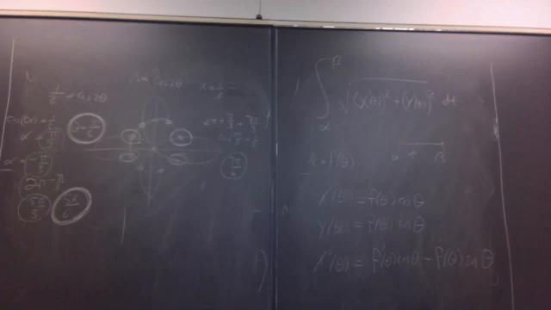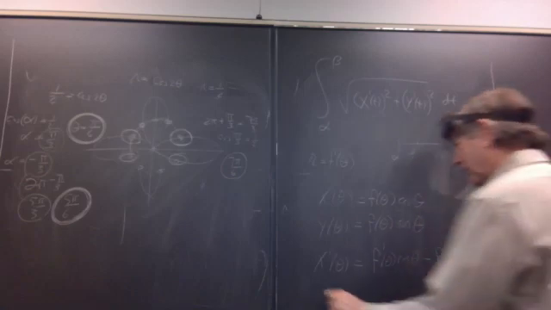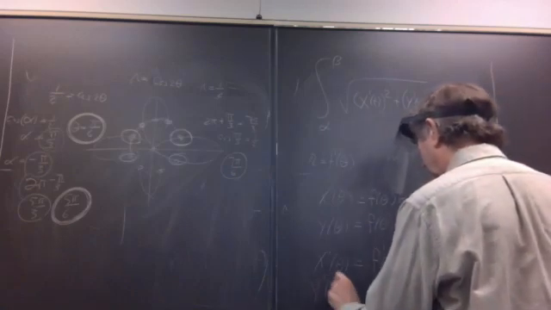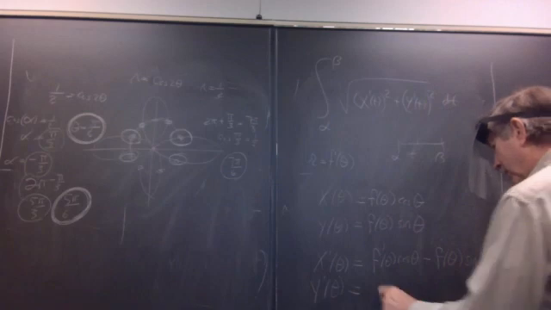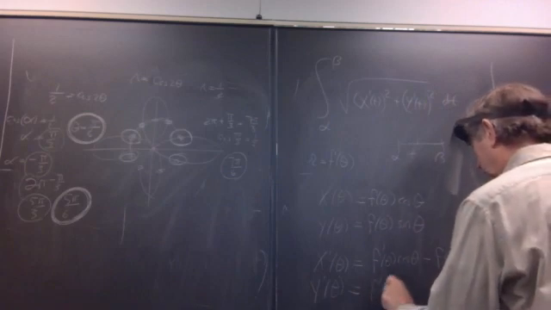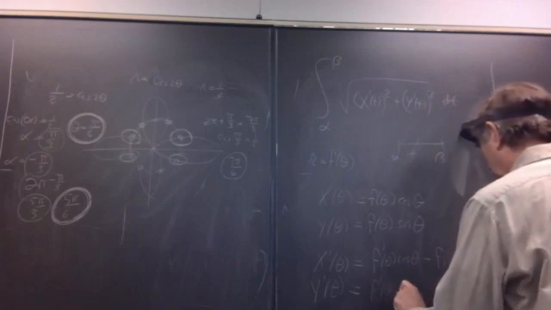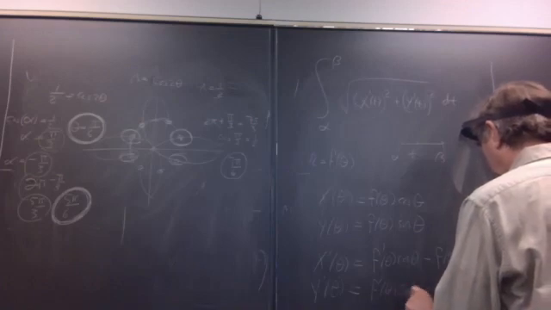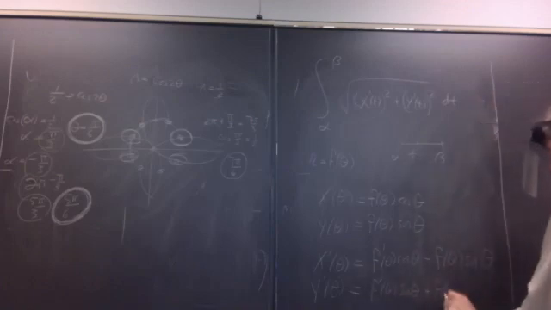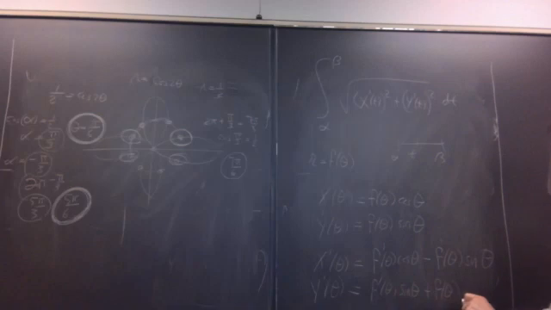Anyway, the idea is you have to square this and square that. What, by the way, is y prime? Just because I want to prove I'm not a slouch here. y prime is going to be f prime of theta sine theta plus f of theta cosine theta, right? Okay, now let's just think about it a little bit.